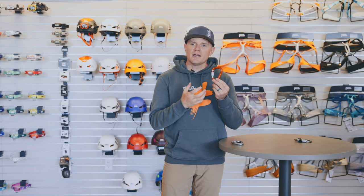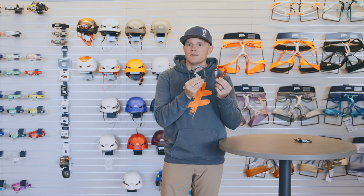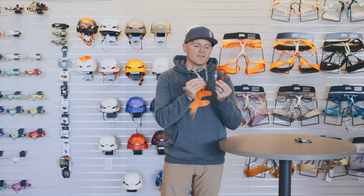The nice thing about the Rocha is that it's so small and light that you're going to find a lot of opportunities where you're going to want to bring this rather than a full-size pear-shaped carabiner. Again, this is 45 grams versus the 58 grams, and so that's a substantial amount of weight savings right there.